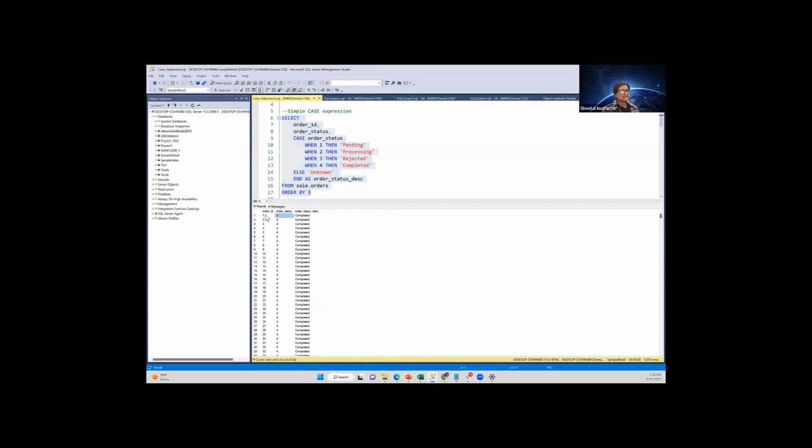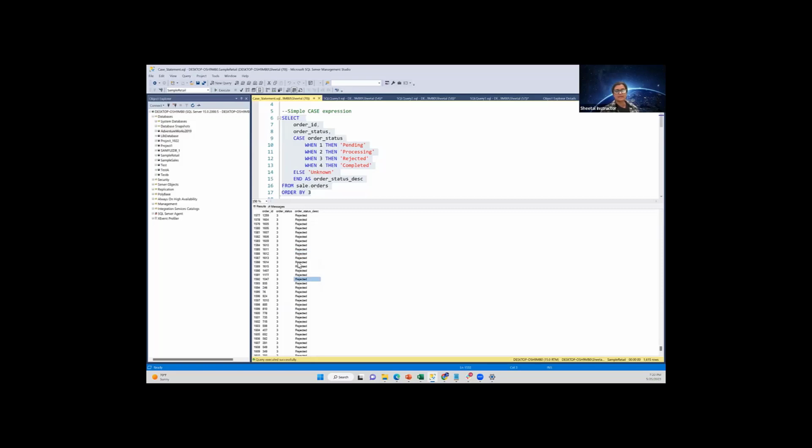Now I see that this order ID has order status 1, which shows completed. I see a lot of completed orders. Let's see if we can see any that are pending or different. All right, now I see some of them are pending, some are processing, and some are rejected.